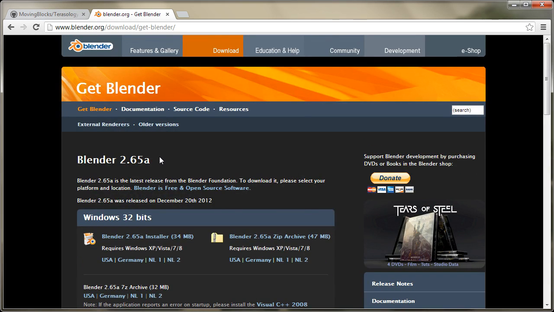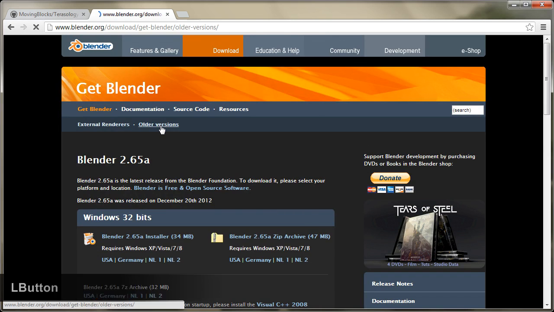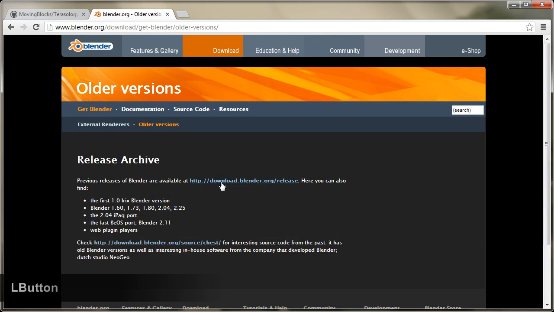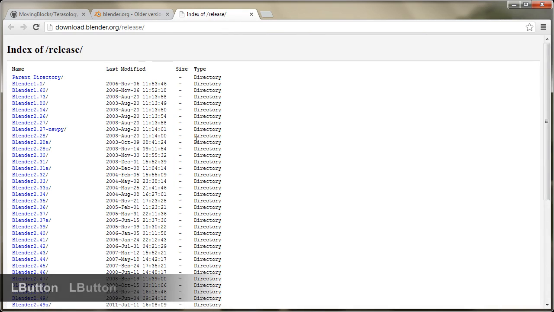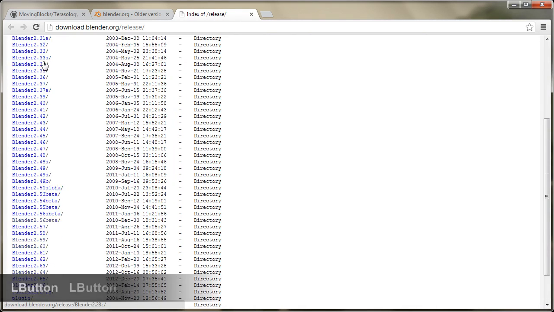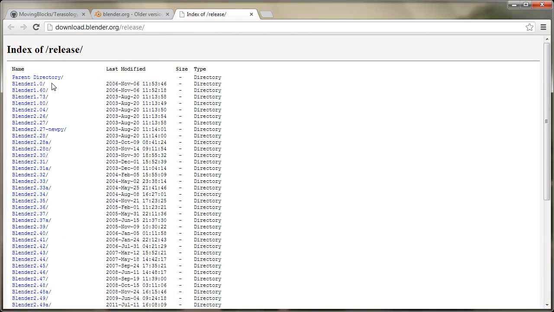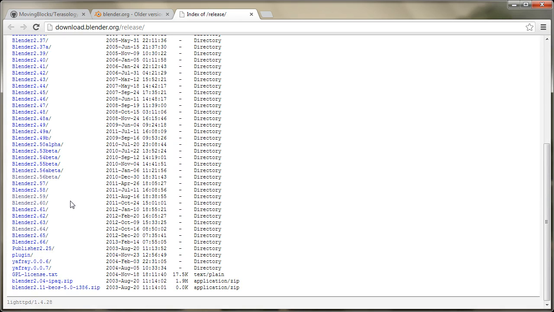It doesn't really matter. Blender just improves very quickly. But we're going to go to older versions, and then clicking this link takes us to a lot of different versions of Blender, all the way from way back to the most recent. The one Immortius wrote the block shape add-on for, and the one that we really need, is 2.60, as you can see there.